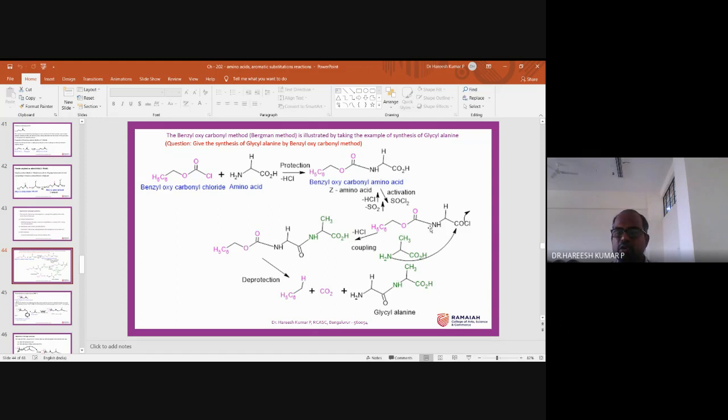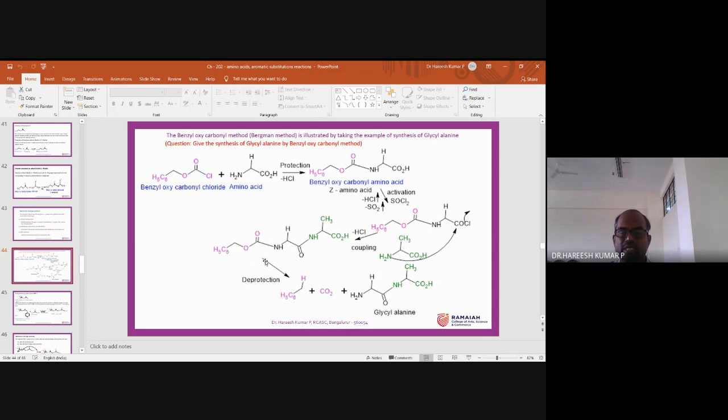Once the acid chloride is obtained, it is activated. So this was treated with the unprotected amino acid. Here there is no protection, you look here, but in this one there is a protected amino acid. This is the unprotected amino acid. So there will be a new bond formation between this nitrogen and this carbon, and HCl will go out. This reaction is called a coupling reaction. The product obtained is Z peptide, more particularly Z glycine alanine.